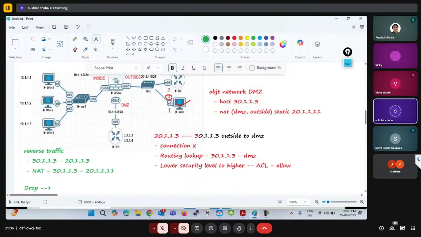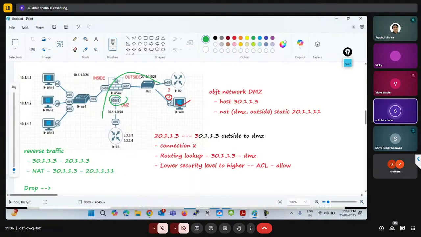So when traffic is initiated by the user and sent to the firewall, the firewall checks that it can send this data to the router, but it also needs to check whether it will receive the same data back on the DMZ interface. Is it going the same path? It should be the same path, right? But somehow NAT comes in between.